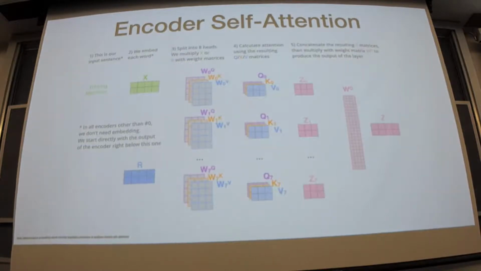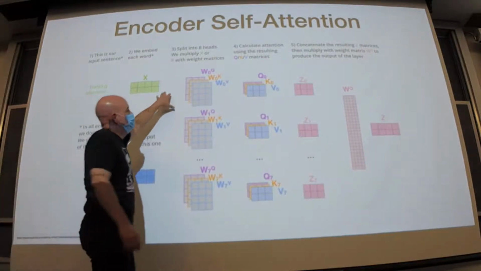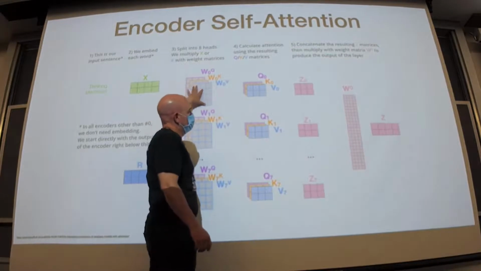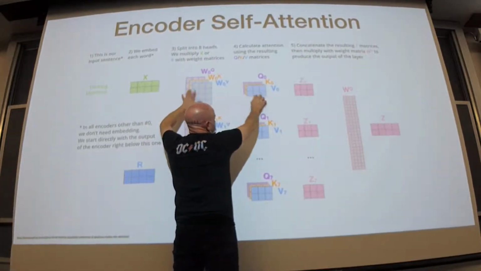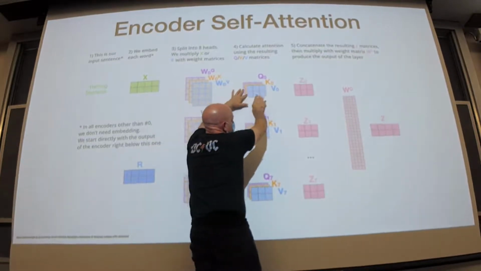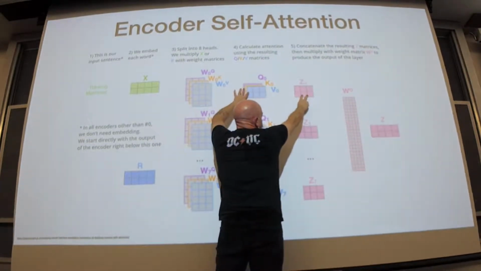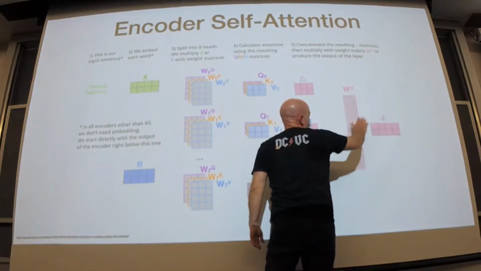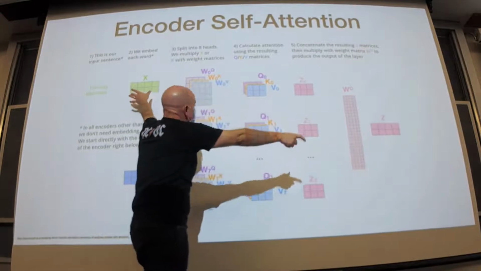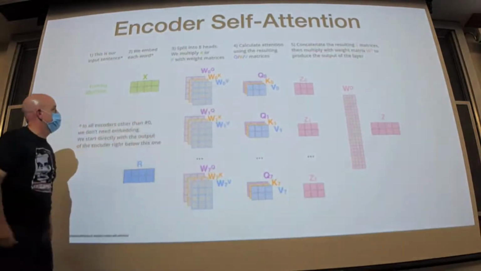Cool. All right. So, here it is, just what we've been talking about, succinctly. Each one of these heads has these 3 matrices. We use those to transform the input into these matrices, which we used to compute this matrix, and then we can get those all together and use this final matrix to produce an output of the same size as the input.